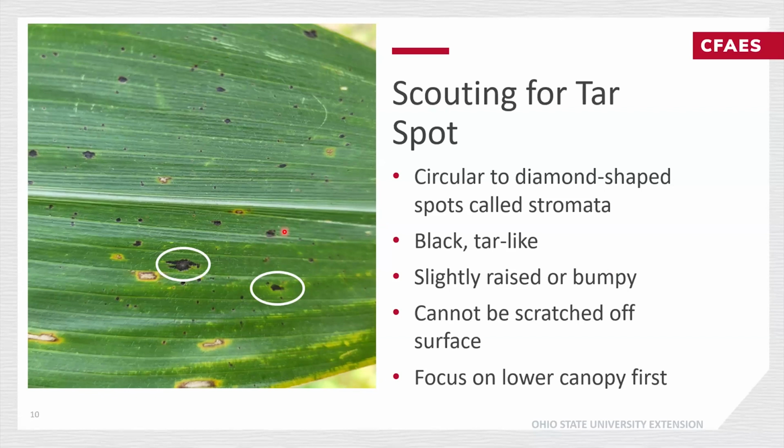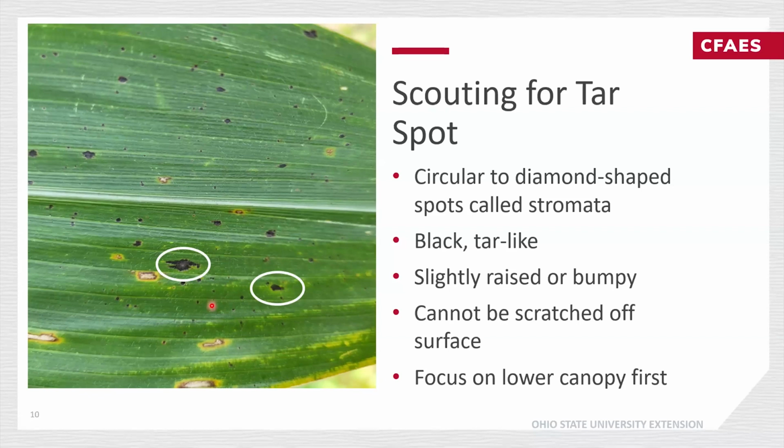And these are actually a structure of that fungus called stromata. And when we have the right environmental conditions from that black spot, those spores can then ooze out and spread and cause multiple infection cycles within that growing season. So you can see starting off, they're fairly small, typically circular, and early in the season can be easily confused with insect frass. So these stromata are actually embedded in that leaf surface.